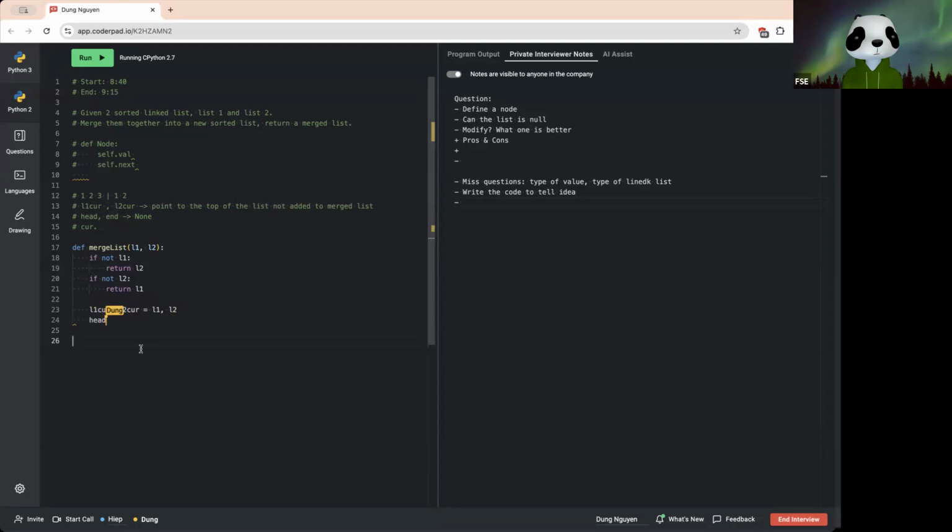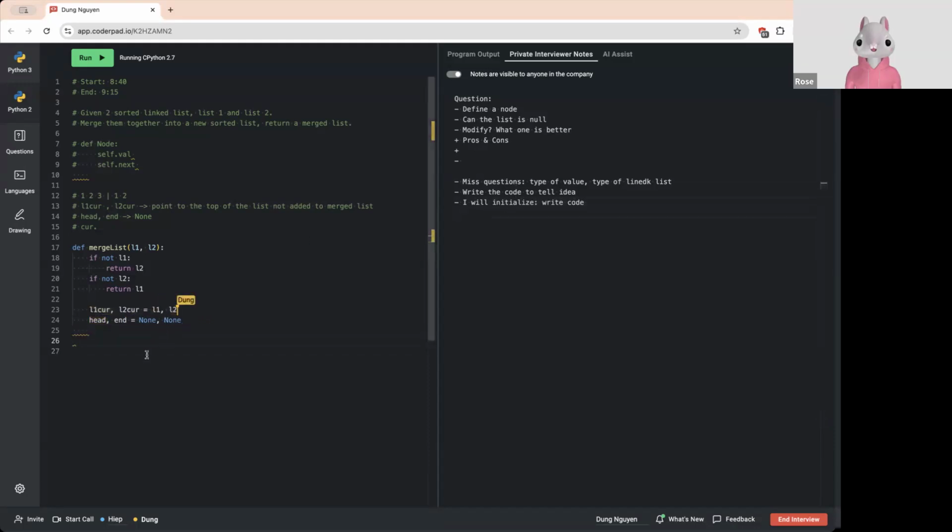With these two cursors, every time we process, we will increment them, and at some point they will reach the end. So I will first take care of the case where both cursors are still pointing to a node, and we compare both current nodes in the two lists to decide which node to add to the result.